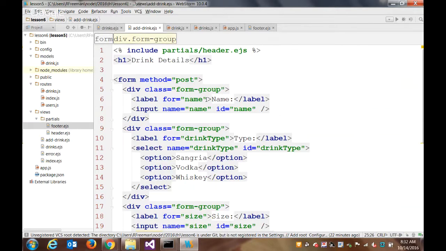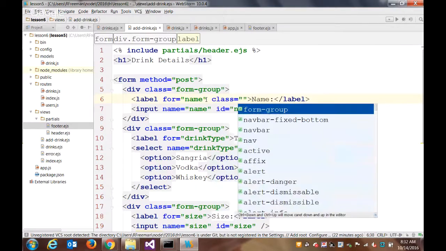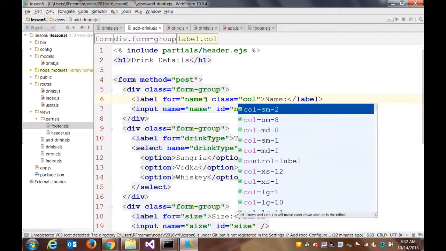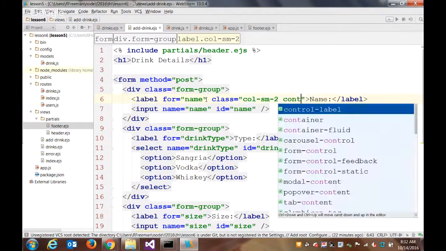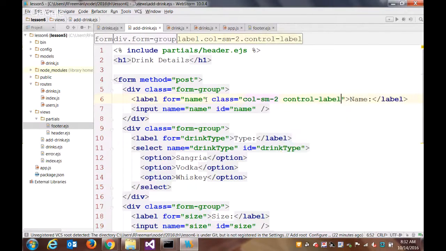I want to format the 4 label tags as well. Class. And these classes will be, I want to make them the same width, so I'm going to use col-sm-2. And also mark them as labels for controls. So again, I'm just going to copy this class definition from the first label.